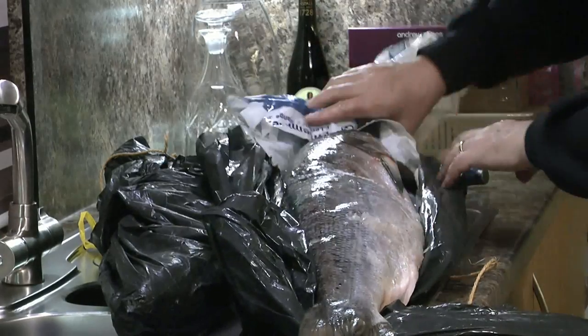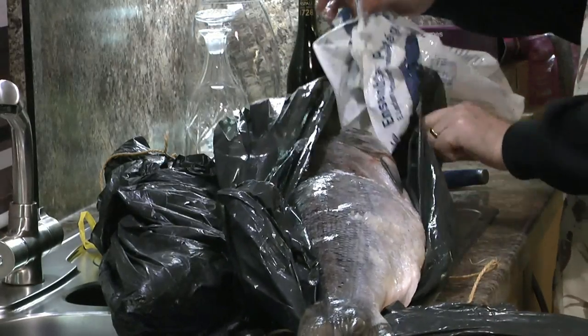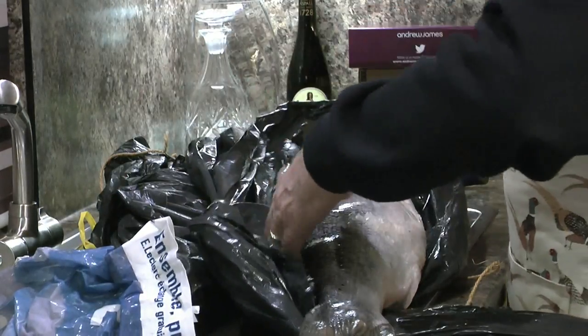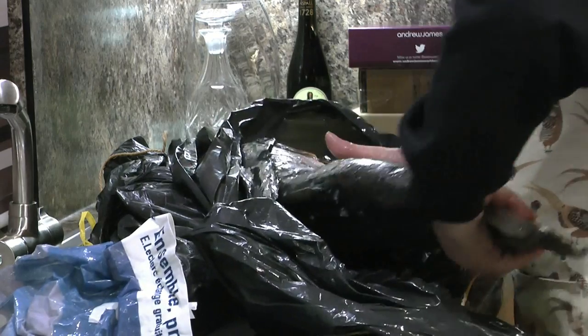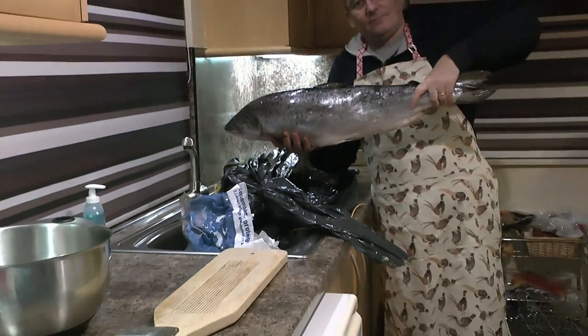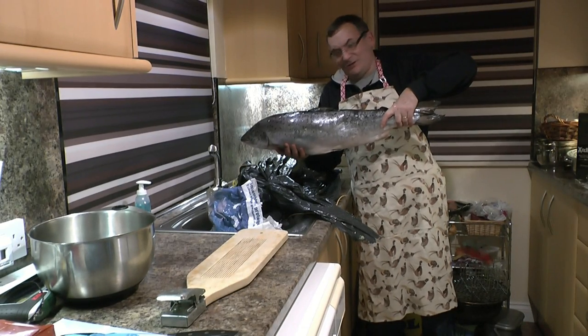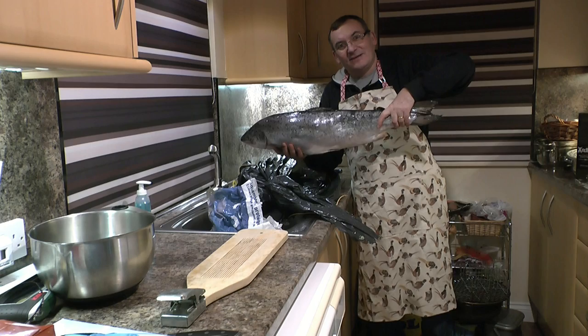Anyways, I bet he was a happy chap when he caught that. I think he would have been a seriously happy chap catching that fish. Look at the size of that. I'm pretty happy just holding that. I wish I'd caught a fish like that. That's fantastic.